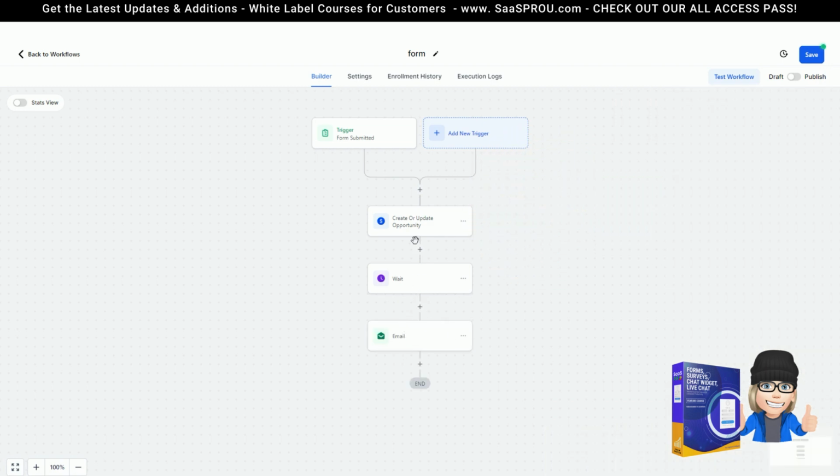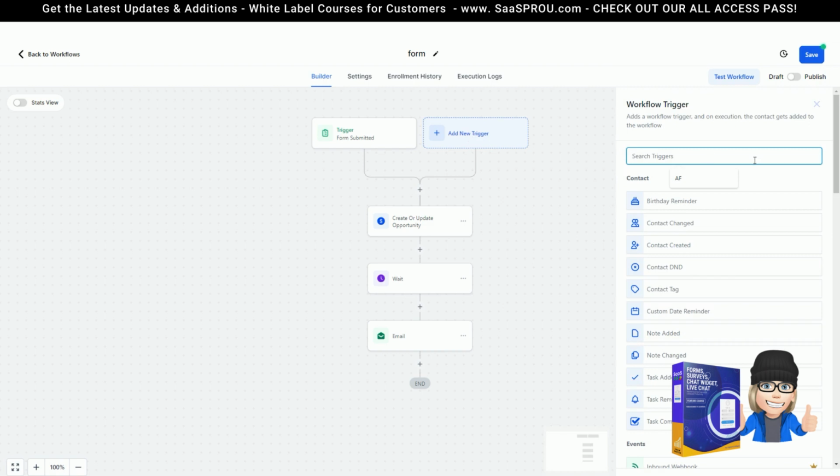So creating a workflow with a form allows you to get them that first response. You can do more things with workflows, setting this up to notify the users and set up your opportunity, and then sending them that initial email with instructions on what to do next, whether it's scheduling, calling you, or when you'll be back in the office. You can do that inside of a workflow.